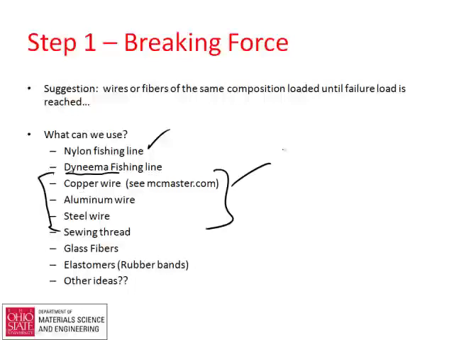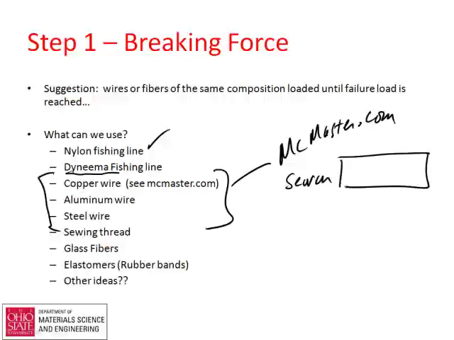And if you go to McMaster and put "wire" into the search browser, you will find all kinds of materials and wires and diameters. McMaster-Carr is an absolutely great place to get all of this geeky stuff that you might want to use in your science classroom. Here in Central Ohio, if you order it one day, the warehouse is in Cleveland, it arrives the next day, no expedited shipping charges, and for $10 you can typically get a spool of wire. I highly recommend that. It's like a hardware store, but much better stocked, and I find it much more convenient. So these things you can get easily from McMaster.